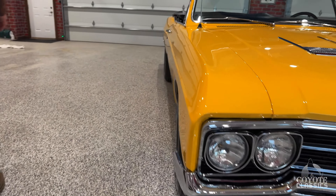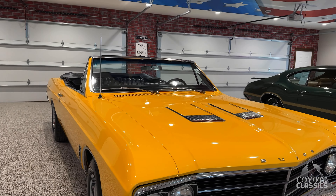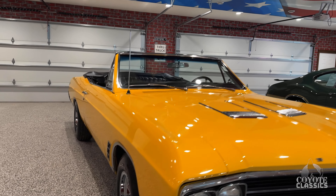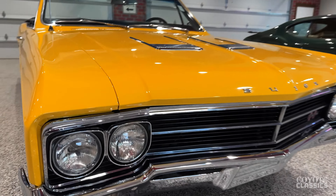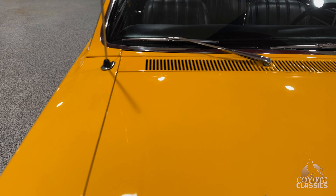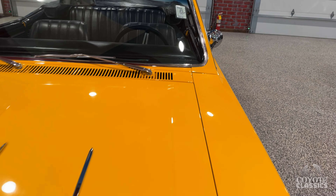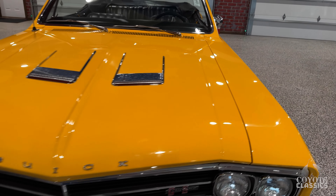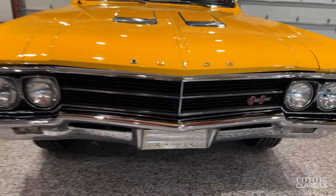If you've been watching our site for a while and you want to buy a show car convertible under 50 grand that you can just jump in and drive, this one's it. You can't go wrong with this one. I think this one's going to sell really fast — we had this car two years ago and it sold before we could even do a video. The first guy that saw it in our showroom bought it. It's just one of those cars that when you see it you better grab it.